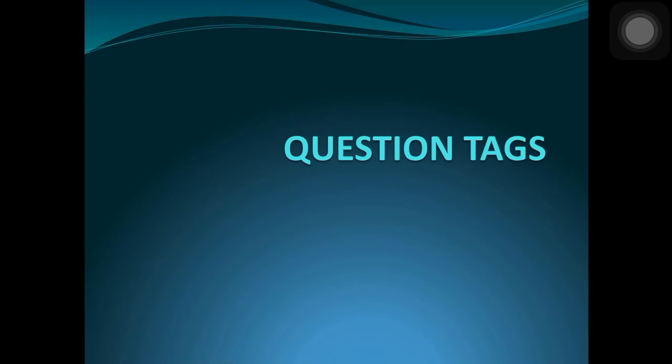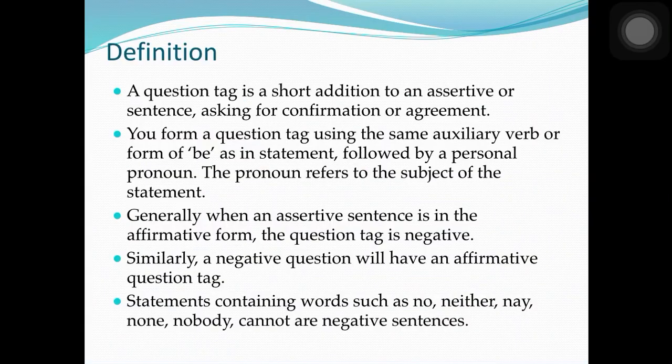What are question tags? Now, before we actually get started with our presentations, let me tell you what question tags actually are. Basically, question tags come at the end of the sentence. And they are also called short confirmations. What are they called? They are called short confirmations. Alright, let us look at the definition. A question tag is a short addition to an assertive sentence asking for confirmation or agreement.